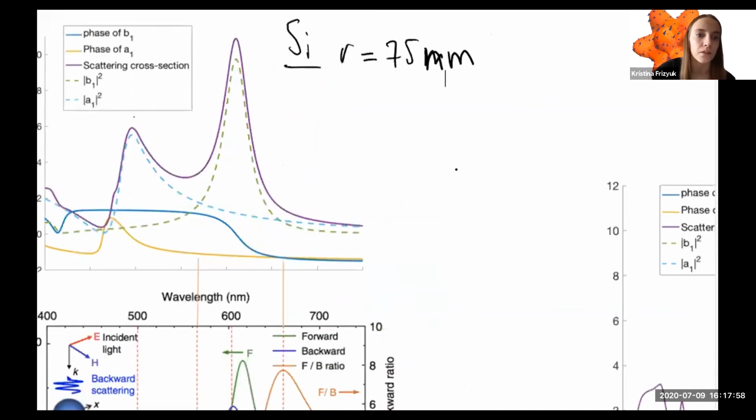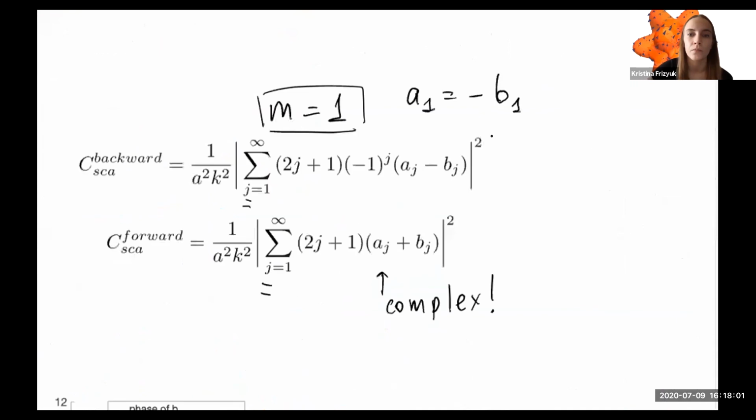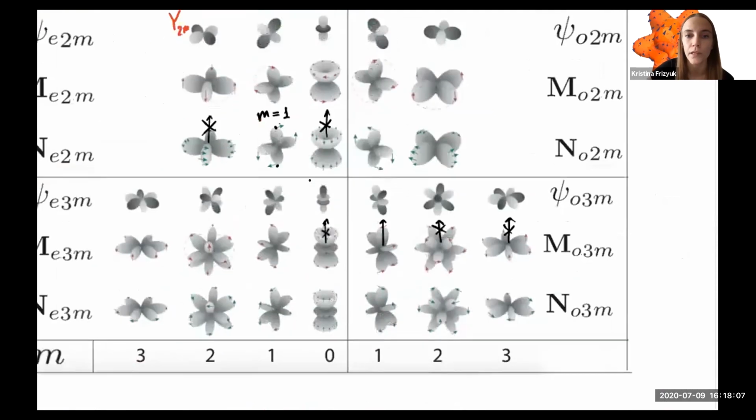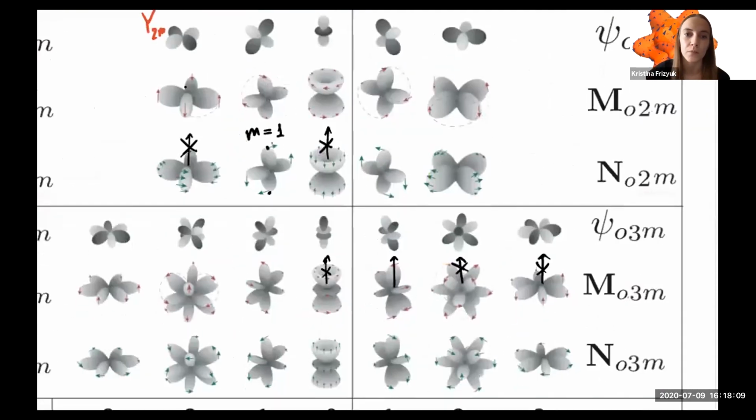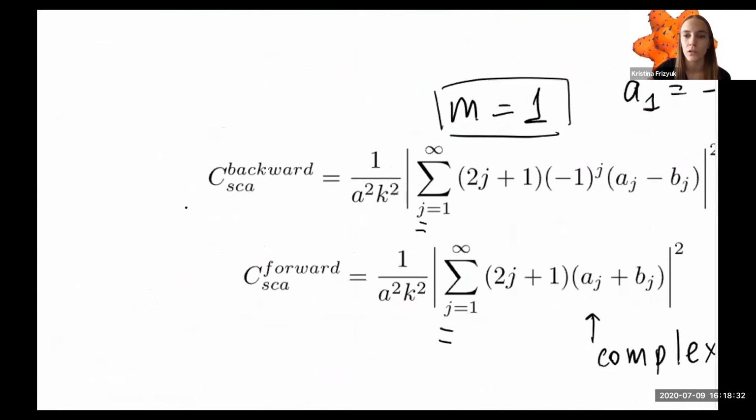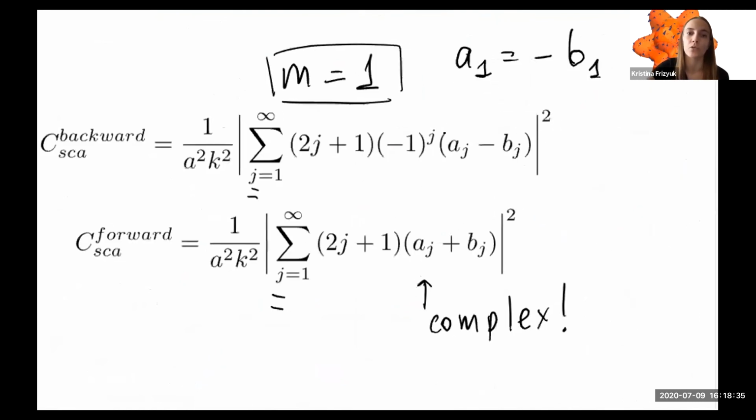Why would backscattering only count for m equal 1? Because for m not equal 1, these multipoles just don't radiate along the z direction, and any directional scattering is only computed for m equal 1. If you meant not the projection but the angular momentum, backscattering would not only be counted for m equal 1, only in the dipole approximation, but actually you need to apply this formula always to compute the exact value.